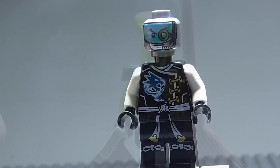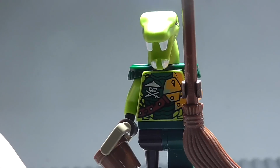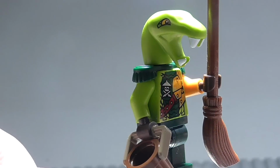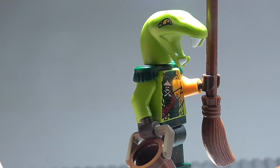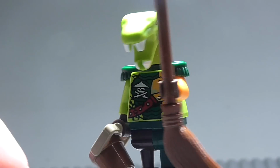So now moving on to Clancee. There you can see Clancee. And as you can see he does have a peg leg, which is really cool. There you can see his torso detailing. And he does use the Anaconda headpiece from last year's Ninjago sets, which is really cool. And that is recoloured in green.